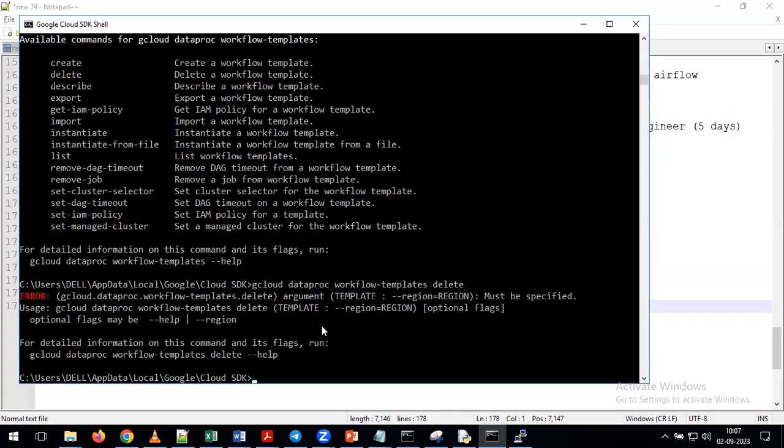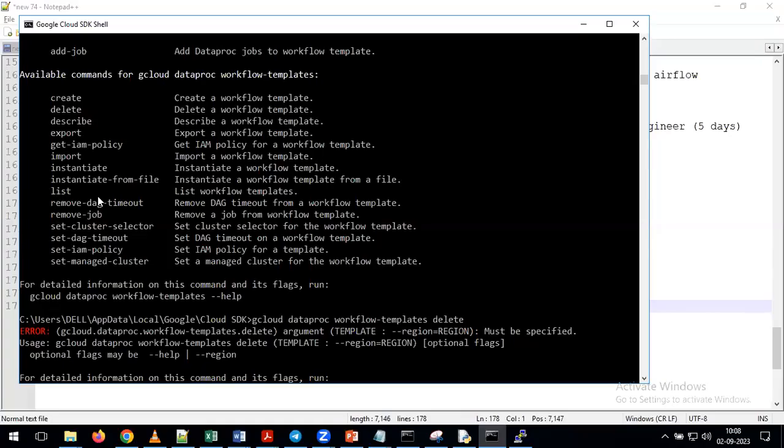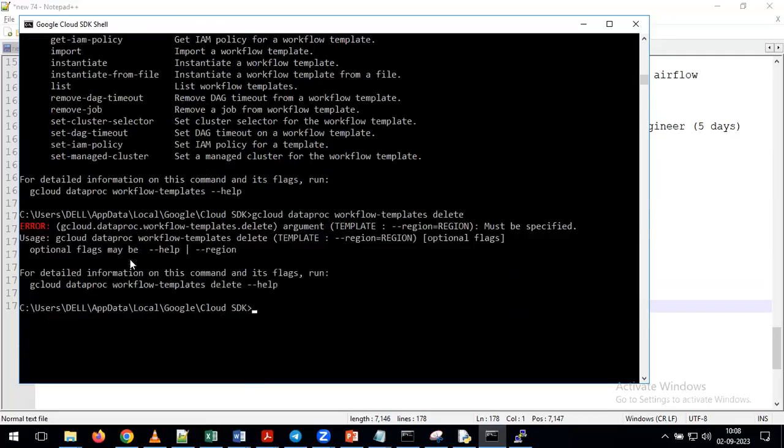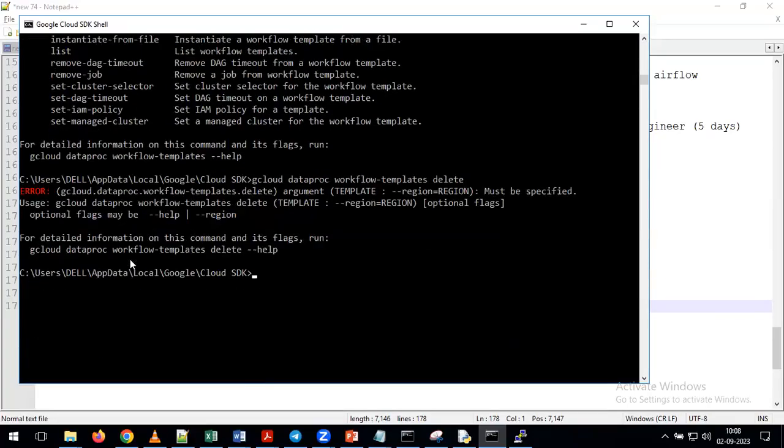It's a kind of simple self-learning, and I already showed you all these steps in the previous classes. Like this, you can go through each and every command we have and what are the available options we have. With that, you can perform any operations, either create the workflow or delete the workflow or add the jobs or remove the jobs. All those operations we can perform by using these kinds of options. Okay. Okay, sir. Yeah, please continue.